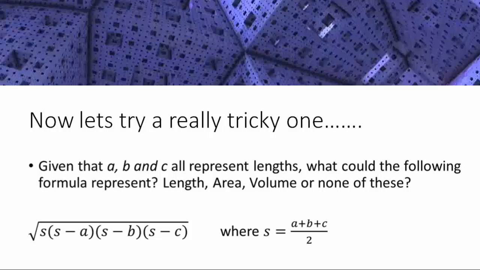Now to the power of 4 is the 4th dimension, which is where we see the tesseract coming in and the hypercube. We don't obviously deal with any 4th dimensional stuff at GCSE, but let me ask you a question. If you square root a power of 4, what do you end up with? You end up with squared, and anything squared must be an area, so this in fact represents an area.